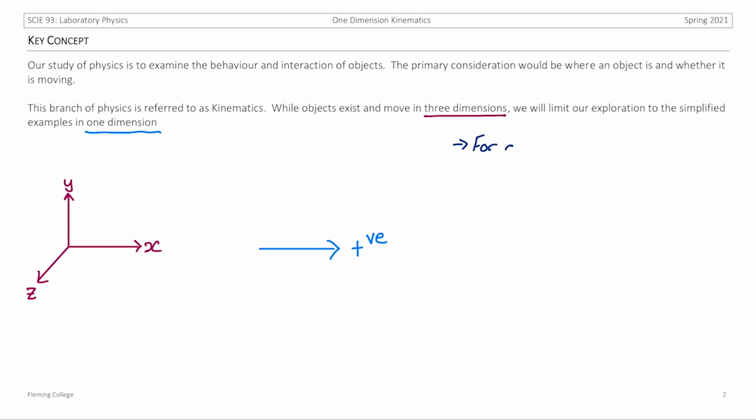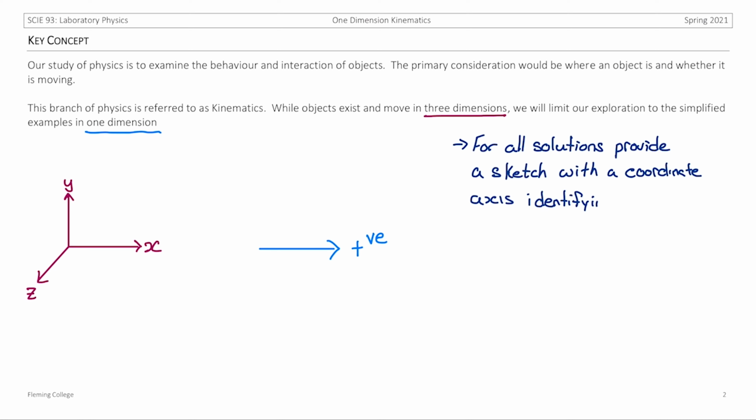Now, every time you work through a problem and you provide me with a solution, you should also have a sketch, and in that sketch you need to include a coordinate axis like I've drawn. And this identifies the positive direction. So with 1 dimension, it's just one line with this symbol that says positive. And when you have multiple components of motion, then we need to list all of the ones that we will apply. And in this course, we'll look at 1, 2, and some 3D problems.